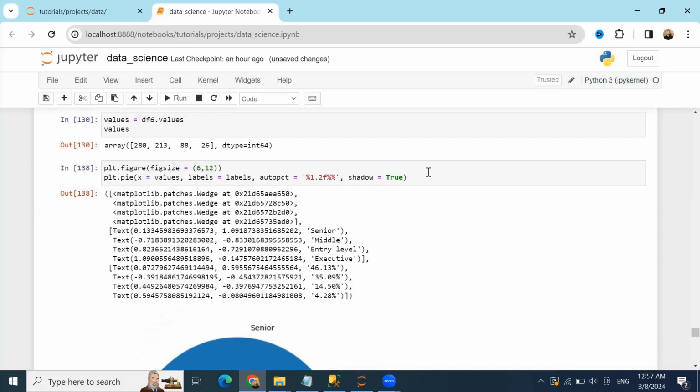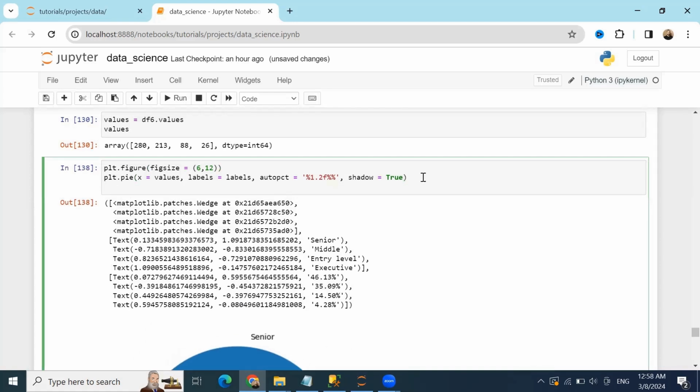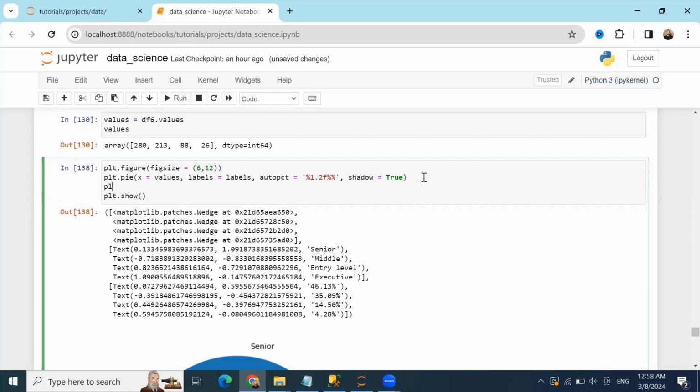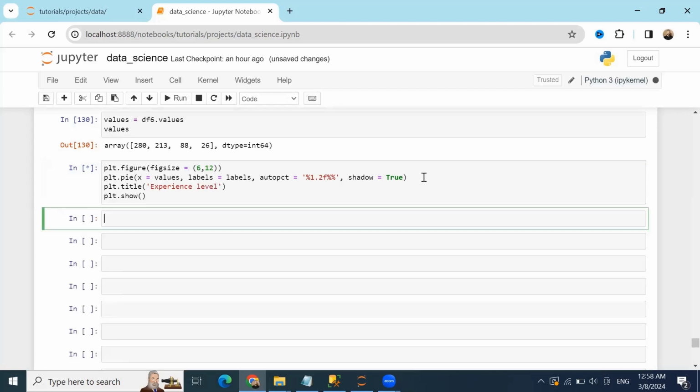Also I can add in plt show to get rid of these strings, and plt title will be experience level. And that's it.